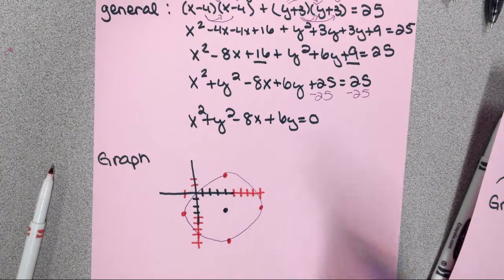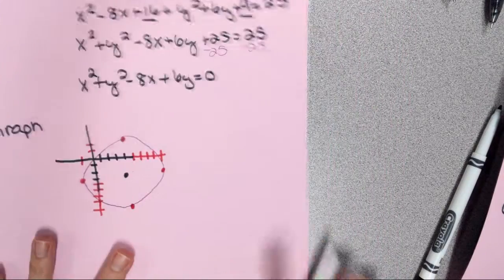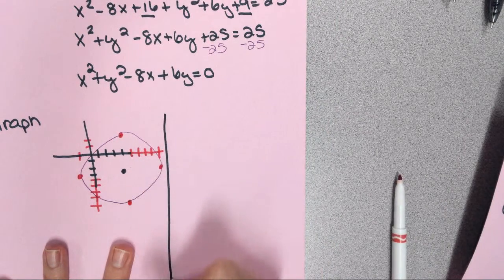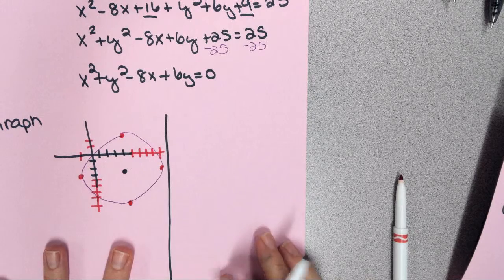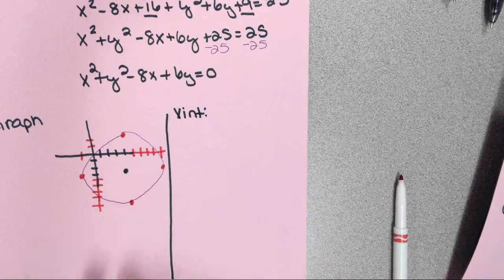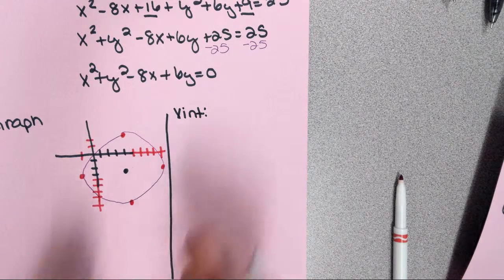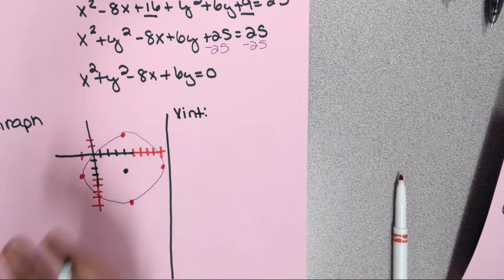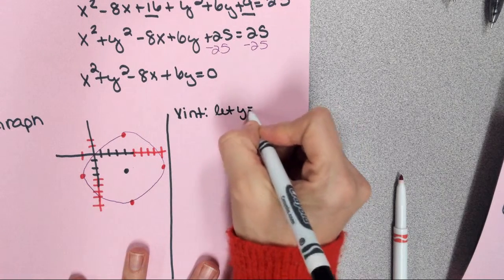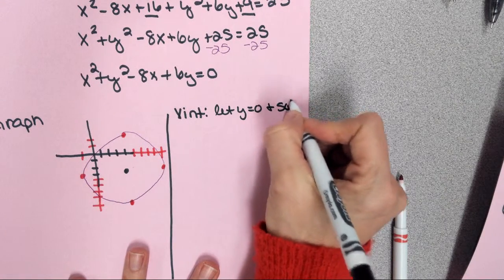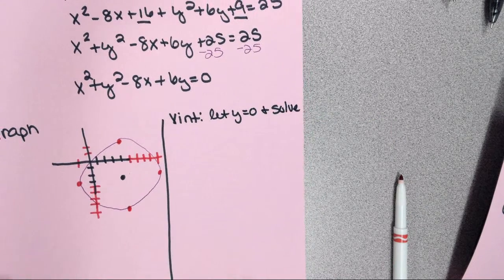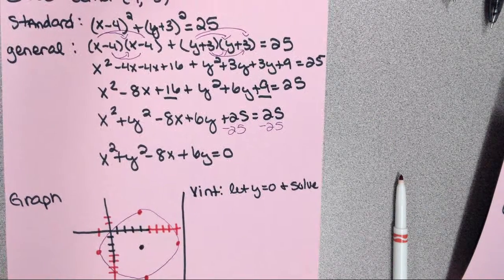There it is. All right, so we're going to go do our x and y intercepts. Again, the math will not be hard, but you won't like it. X-intercept. I haven't done anything yet. Okay, to find an x-intercept when you don't have a picture, you're going to let y equal 0 and solve.